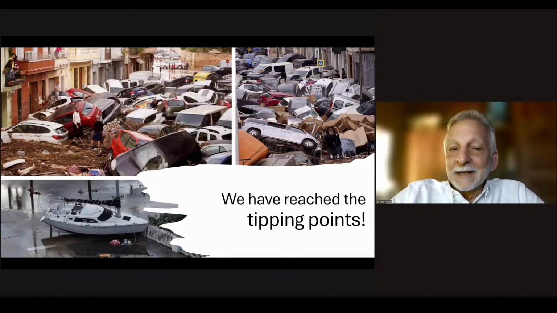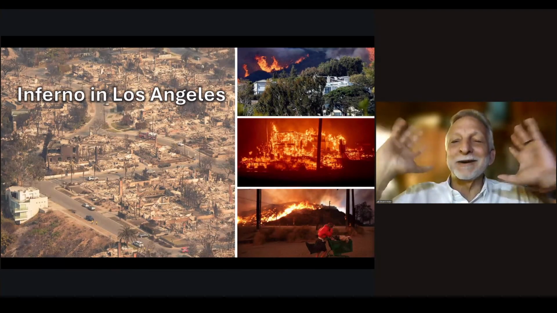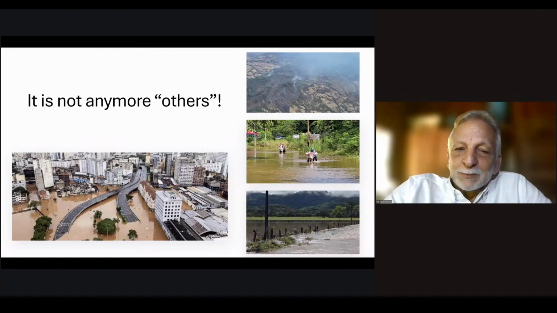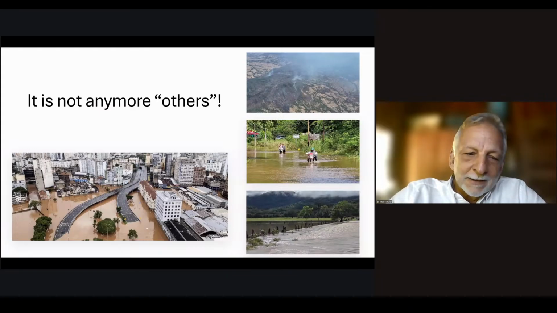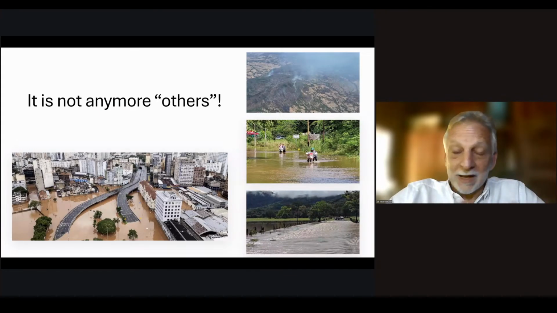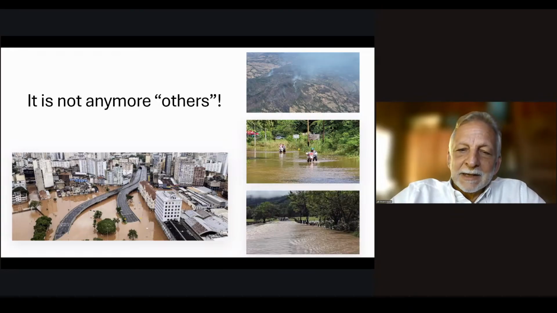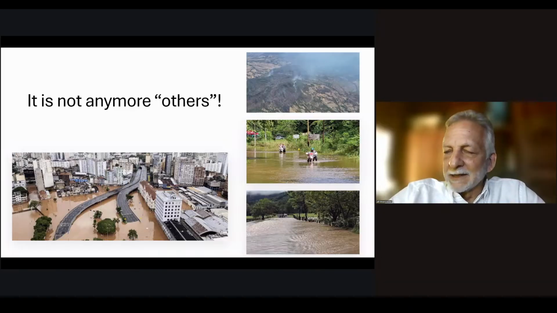But now it's affecting even the rich. The rich that we thought were untouched by all this global change, accumulating all the money in the world, are now affected too. It's not the others anymore. That's Porto Alegre. That's the city I grew up in. Right there in the middle of those two highways, which were not there when I was a kid, was the bus stop where I took the bus every morning to go to the university. And it was flooded for a month and a half last year. People had to move around in jet skis. And this is where I live on the right-hand side. Last year, we lost 60 hectares of forest at our farm to forest fires.